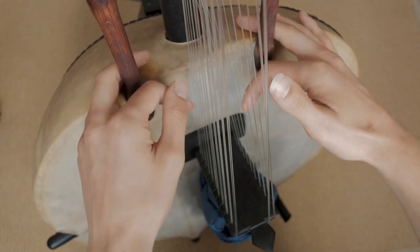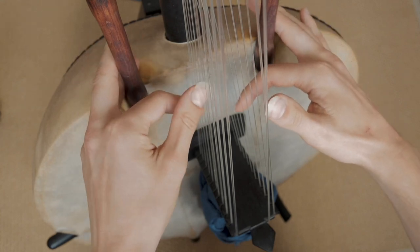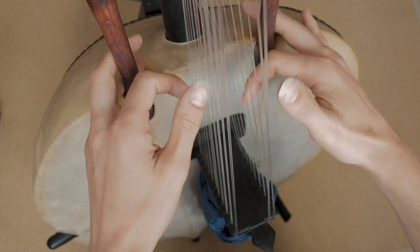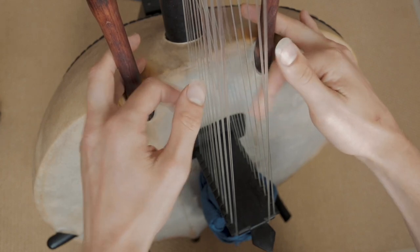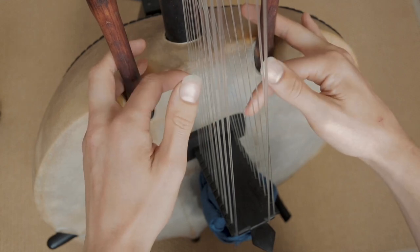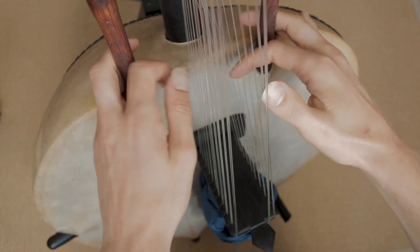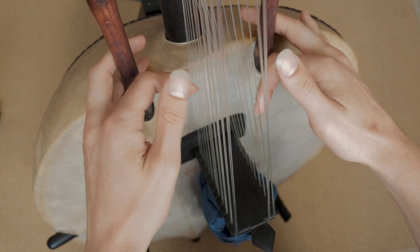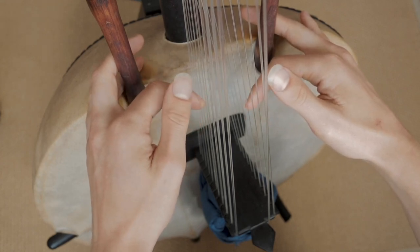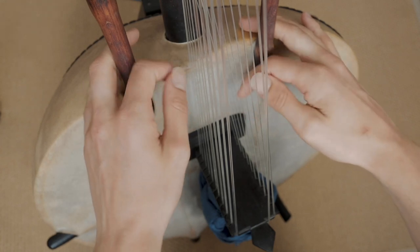Like that, okay. So I'll just play it once around for you so you can hear what it sounds like in context. So here we go. What that is, it's quite simple, is this.